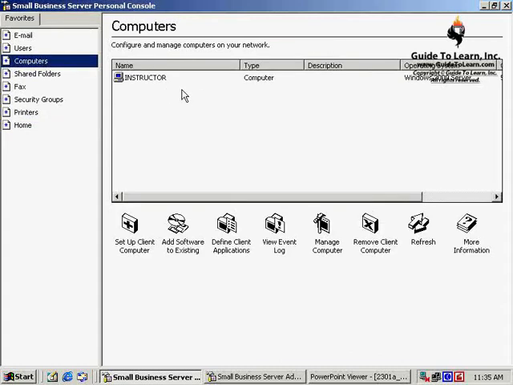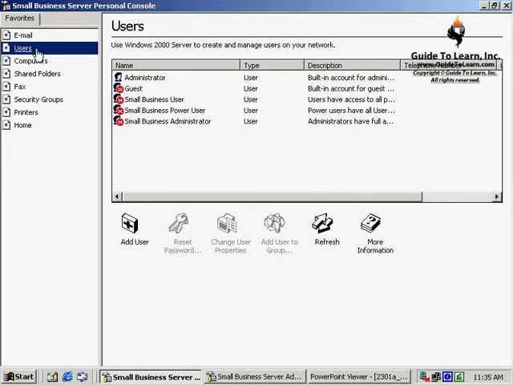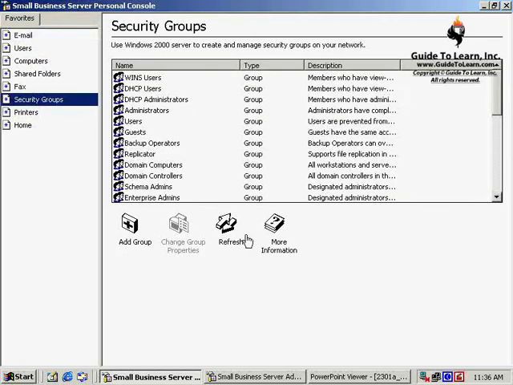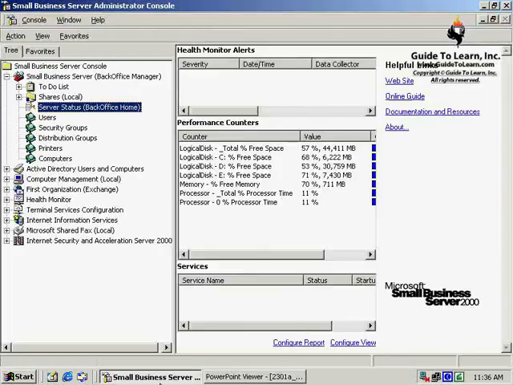Of course yours probably is more than one server and many clients. And then of course you could do the previous lab that you did, part of module 3. You could add users right from here and set email accounts, and set the group's account policies. This is the Small Business Server personal console that I just demonstrated for you. Also, you have the main Small Business Server administrator console that you can go and manage many different things. Throughout the rest of these chapters, we're going to discuss many of these options.